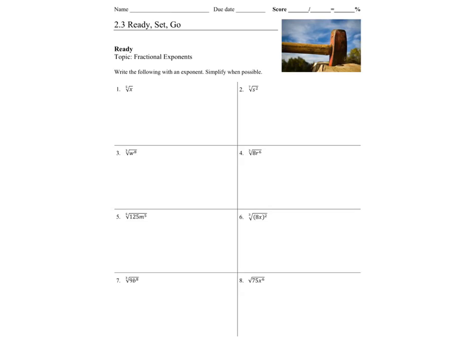So we need to remember back to 8th grade math where we learned that if I have the nth root of x, that is just the same thing as saying I have x to the 1 over n. And then if I had an exponent inside of the root, that just becomes the top of my fraction. So we're going to use this to rewrite some roots with exponents.